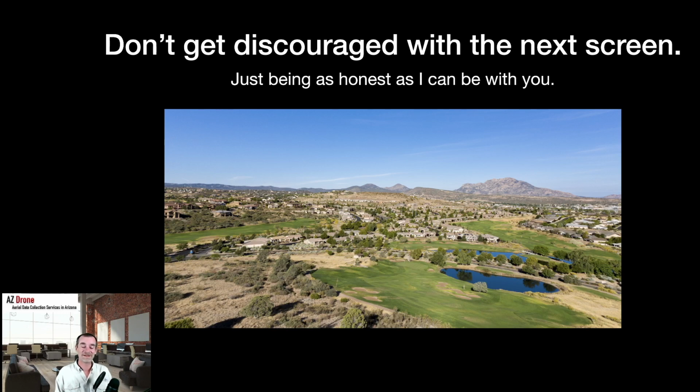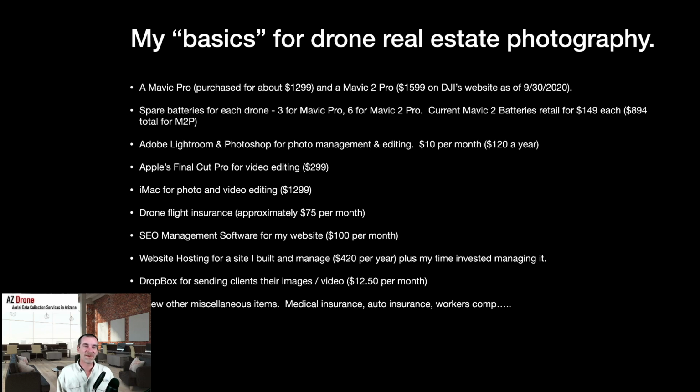So we're going to go through a list of my gear and my software. All right, so this is my basics for drone real estate photography. I purchased a Mavic Pro back in 2017 and a Mavic 2 Pro in 2018, shortly after they were released. You're going to need some spare batteries for each of your drones. So I've got 3 spares for my Mavic Pro. I've got 6 batteries for my Mavic 2 Pro.